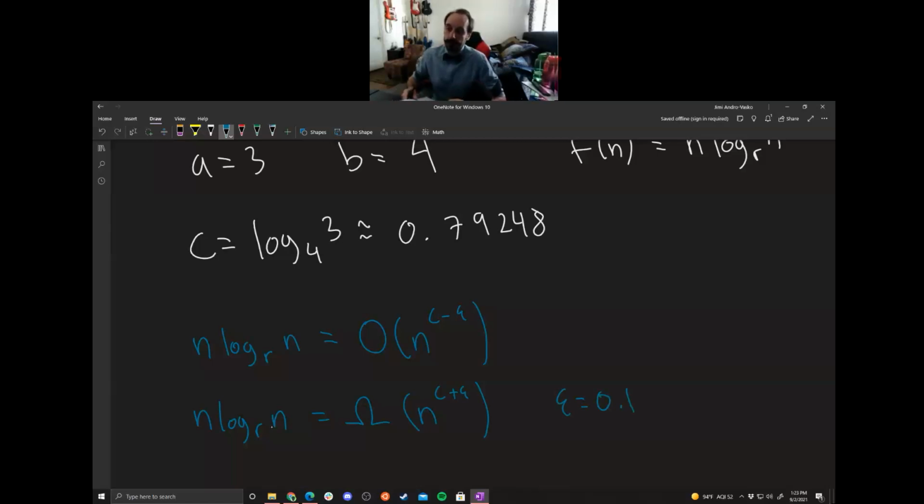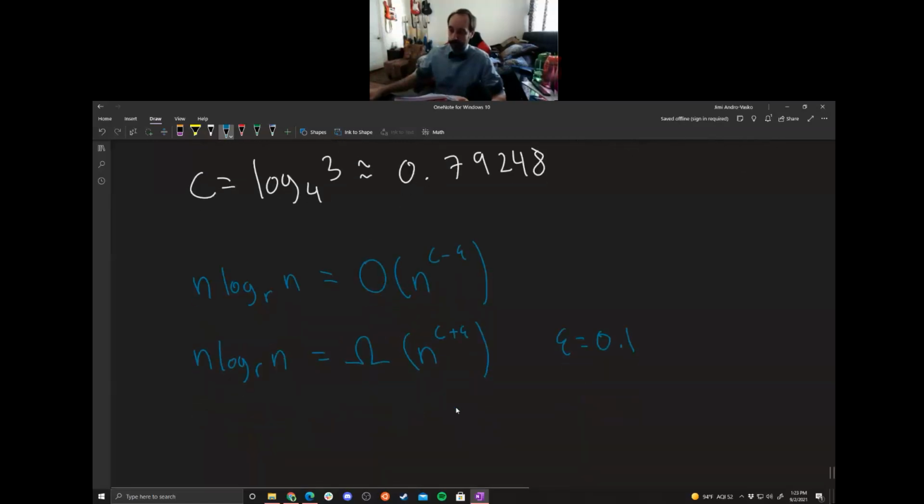So we can see it'll be n to the power 0.89248, which is going to work in this case, because this function inside of omega grows at a lower rate than n, so it's correct to say that n log r of n will grow at an equal or faster rate than n to the power of some exponent less than 1. So case 3 so far works.